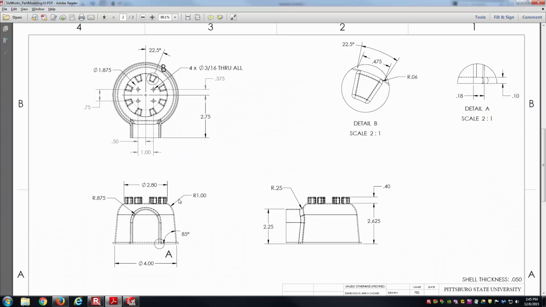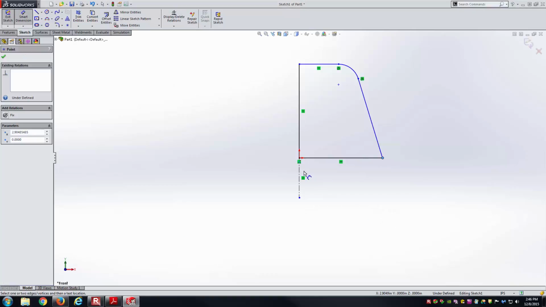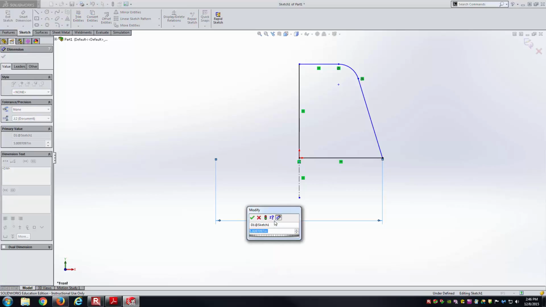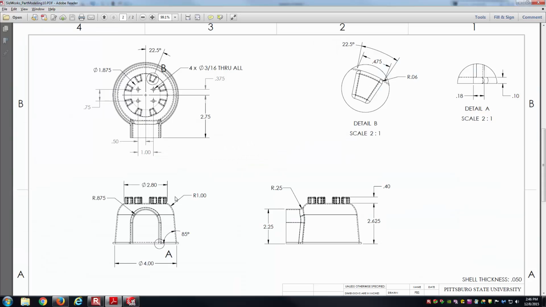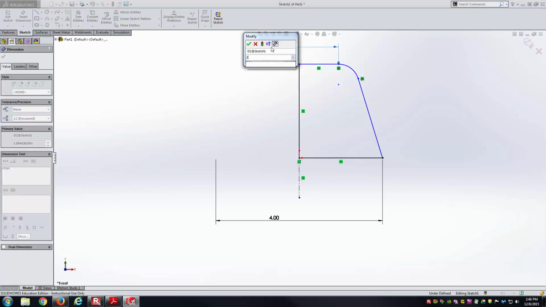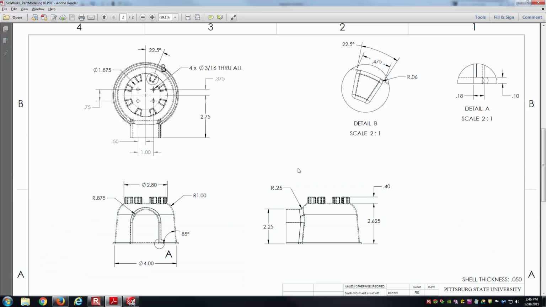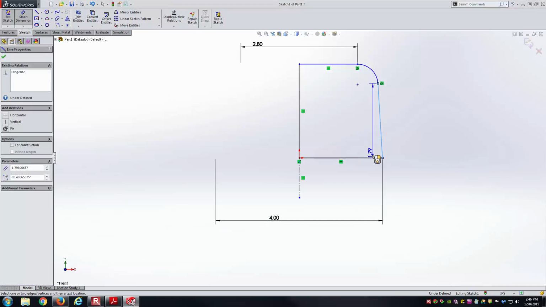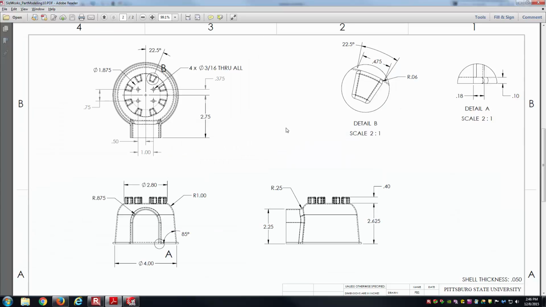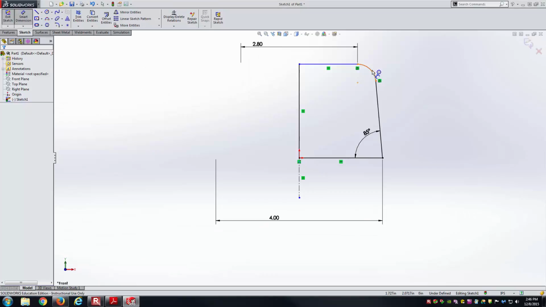And so now let's apply some dimensions now that we got the general shape put in place. So 4 inches is the overall diameter. Again, remember with the centerline tool you can measure either the radius or I can pull across. Here all I'm doing is move my mouse so the cursor is across the center line so I can put in the diameter, 4. At the top it's 2.8. So again, wanting the diameter dimensions here. The angle is 85 degrees, so I'll go ahead and put that in. Arc has a radius of 1.